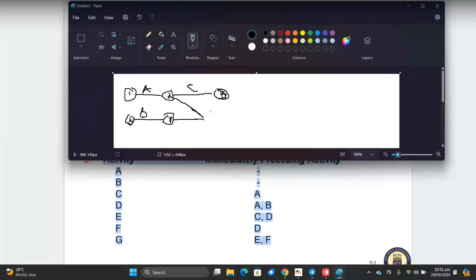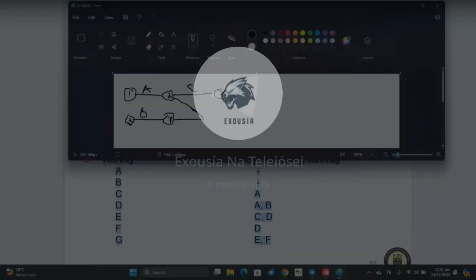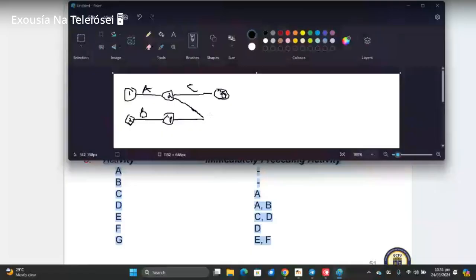So, yes, let's assume I put an activity here, and probably then 6, right? If it says 6, then you're right. And I put D here. Just imagine, we are having 2 arrows. So it is not possible. We violate the rule.